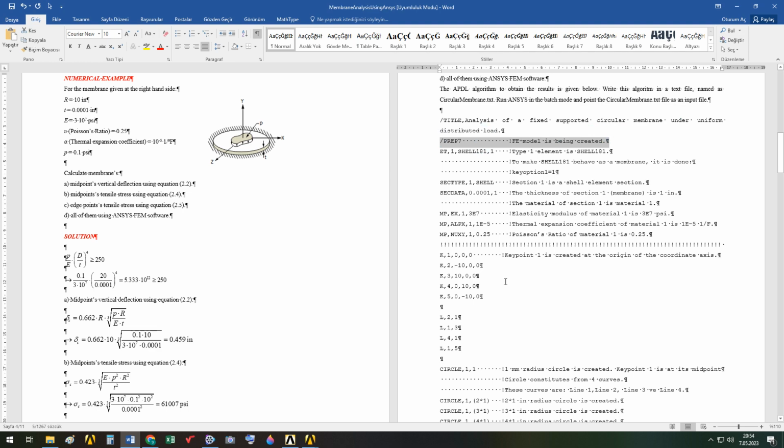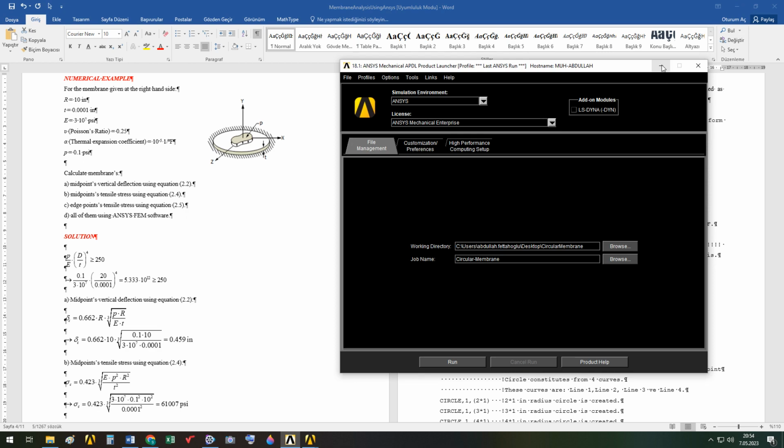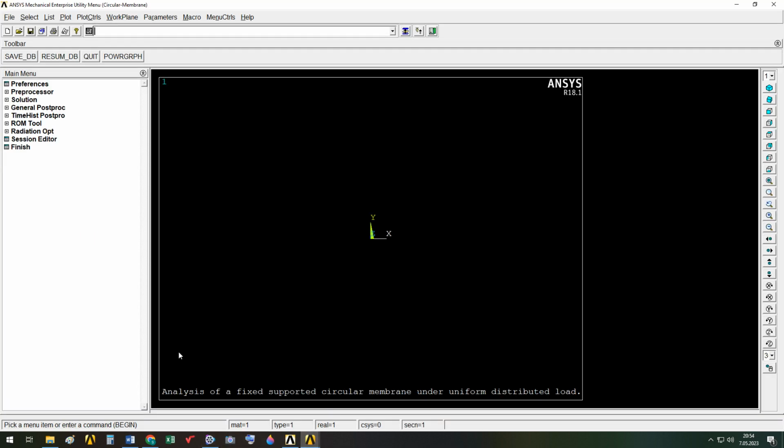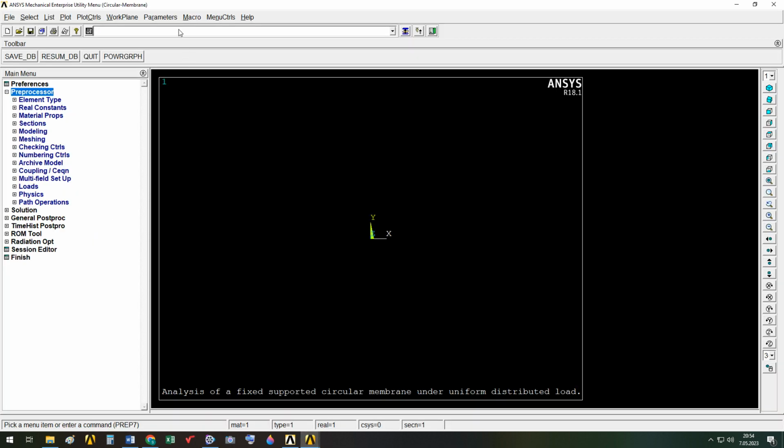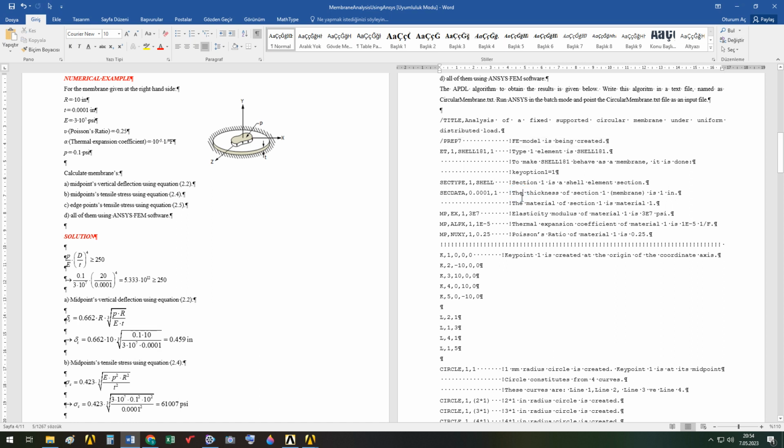The modeling commands are here. To enter the processor, either you click here or you copy this code here. Same thing. Actually now I did it. Now, finite element type. There are a lot of finite element types in Ansys.